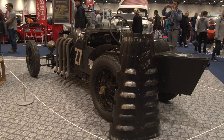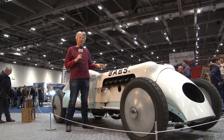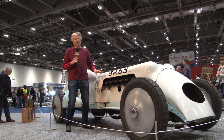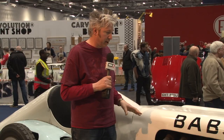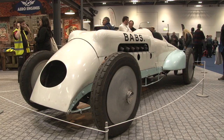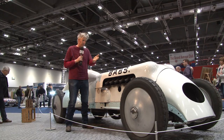It's insane. Now, Babs was originally created back in 1923 by Count Zborowski, and this is the fourth of his Chitty Bang Bang cars, which of course is where the name for the very famous film car Chitty Chitty Bang Bang originally came from. Now, this has got a wonderful beast of an engine, 27 litres, and it's now developing nearly 600 horsepower, and it is quite amazing. You can do 170 miles an hour, which is quite epic. It is a wonderful, smooth and aero-designed vehicle. It did have a very sad history, but of course now it's back on the road, or at least on the track. It's a wonderful thing.